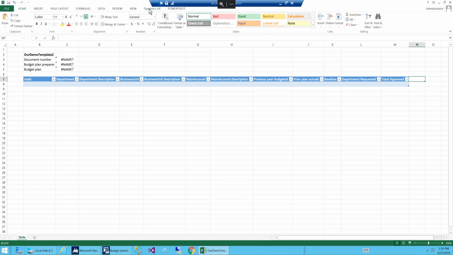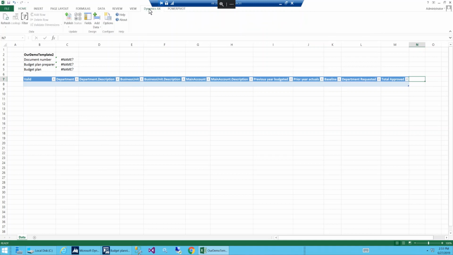You can see in our menu option up here, there's an AX add-in function. We have some functionality here. This is what's actually making the connection to AX. So if you don't have this installed, I think a lot of people do. If you don't, this is an easy add-in and an easy install. And this is really how the connection is made between our spreadsheets and Dynamics AX.